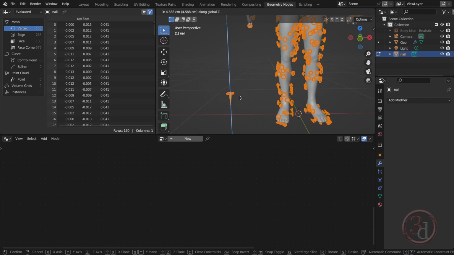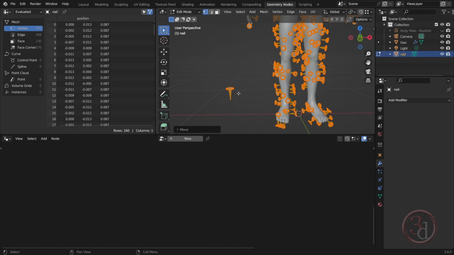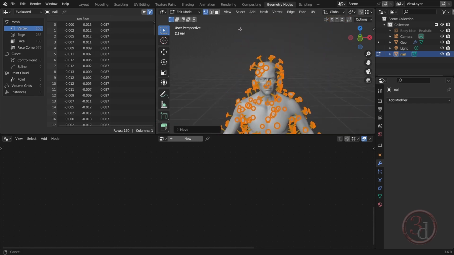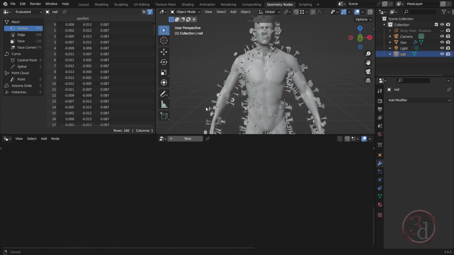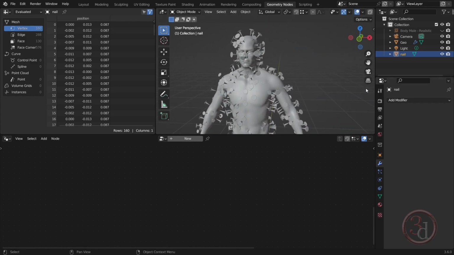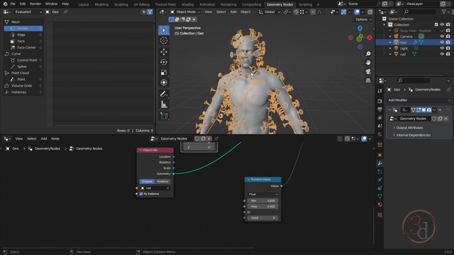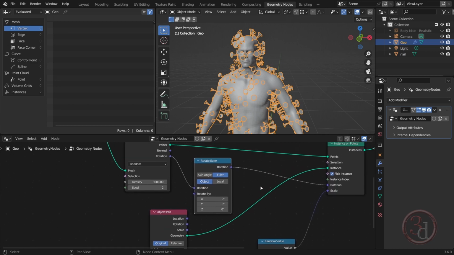That way the nail is coming out of the body, and I think this much is enough. Okay, let's take a look. Yeah, this is fine. So press tab, and now you can see the effect is coming. So let's click on the geo here in the collection, and now we can have a better look.